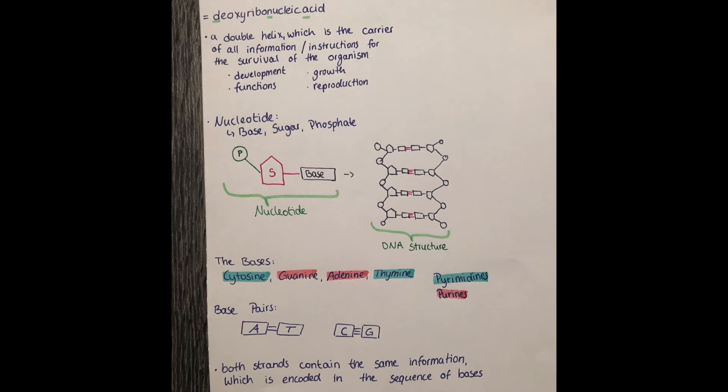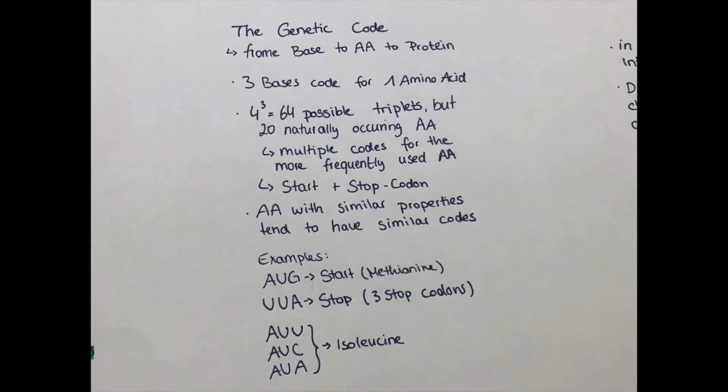And so how do we get the information on how to build a protein from bases? The DNA is split up and then a part of it is copied. This is signalized by triplets of bases. Always three bases together code for one amino acid, and there are special codes of triplets which tell the cell to start or to stop copying.